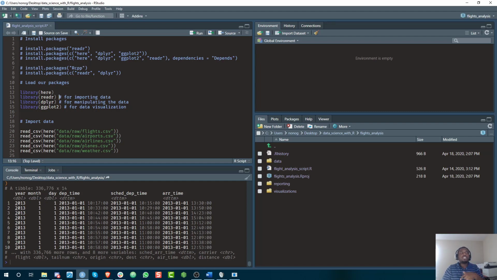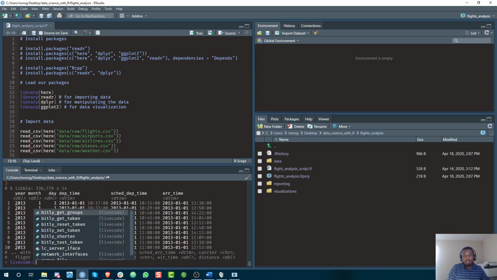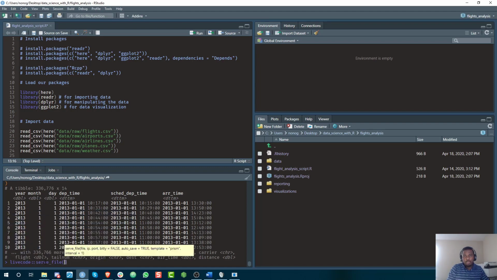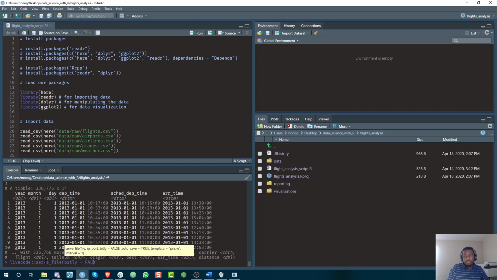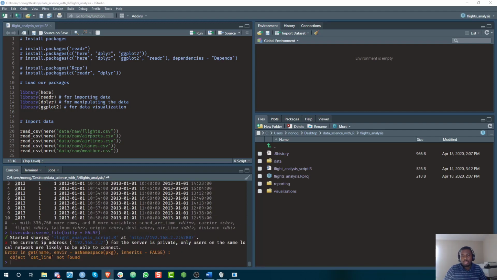Oh, I shut down and I open it again, so it's not working anymore. Guys, don't worry about what I'm going to do right now in the console. You don't need to do this. It's a package that I'm using for my code to be live. Bit.ly false. Okay, and I need to add this here. Yeah, now I'm on my second screen, so you can't really see what I'm doing right now. But I am going to make.